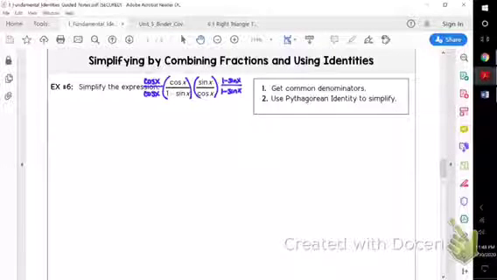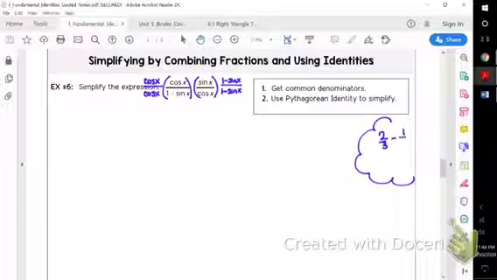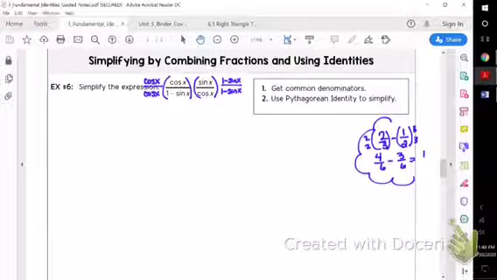Okay guys, it's no different, I'm going to come over here in a little thought bubble, than if I'd have said 2/3 minus 1/2. We could have said, oh, let's multiply both of these by 2 and got 4/6. Minus, and we can multiply both of these by the other one's denominator, the 3, and we'd have got 3/6, and then we can subtract them and get our answer, okay? It's no different than that, except we're dealing with trig functions instead of just numbers. Okay, so back to this problem.